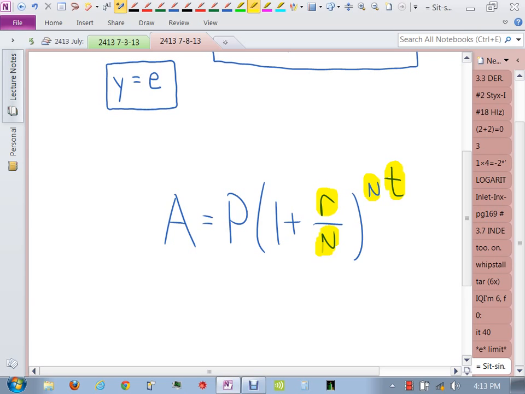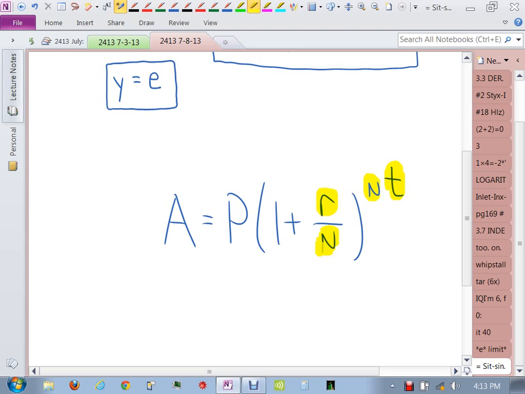So if you put your money in a bank and they say, okay, we're going to give you 2%, that's really high, but 2% for your money, and we'll compound the interest monthly. What that means is that they cut your money into 12 pieces, and every month they give you interest on a 12th. Then the next month, interest on that. If you compound it daily, they cut it into 365 pieces or whatever, and give you interest on that piece every day. Well, what if you could cut your money up into an infinite number of pieces and give you interest on it every instant in time?